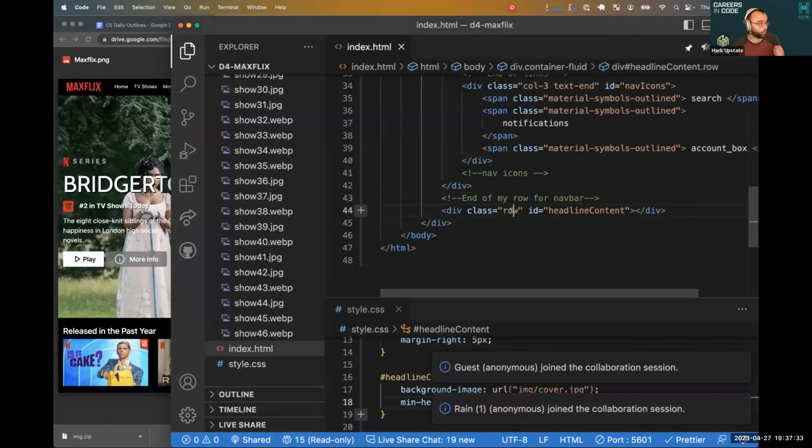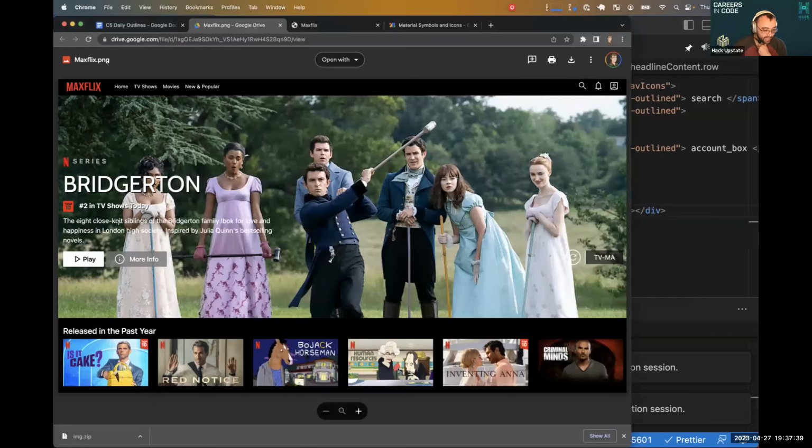So I come into my row and I've got to figure some things out here because I've got this content over here. Then it looks like I've got a gap. And then I've got my other replay here. So what I'm thinking is this looks like it's almost half the screen, but not quite. So half the screen would be a col 6. I'm feeling like this is a col 5, which means we also probably have maybe a 5 here, which would leave this at a 2. So that's the approach that I'm going to take. Let's see if it works out.